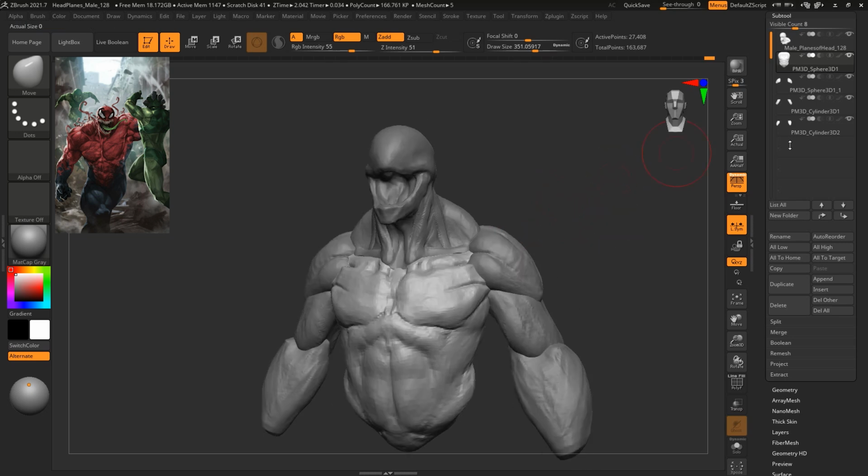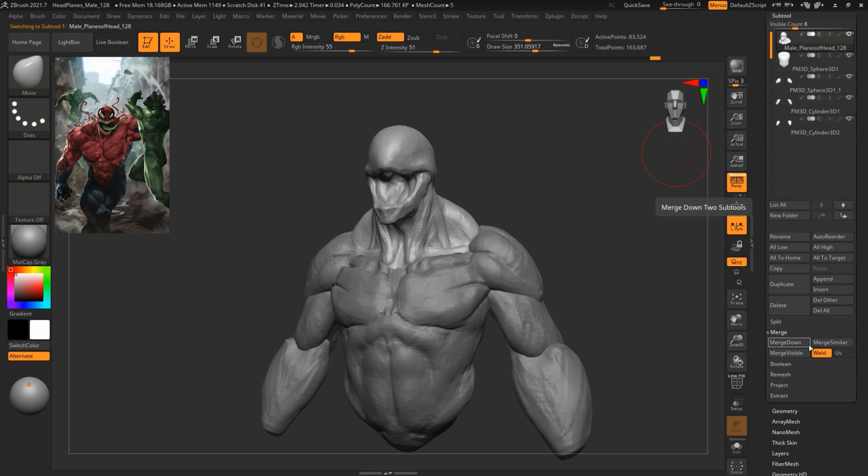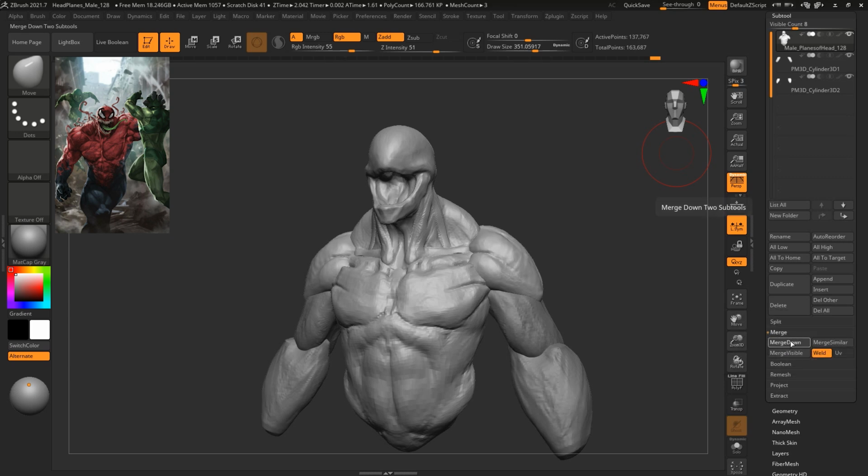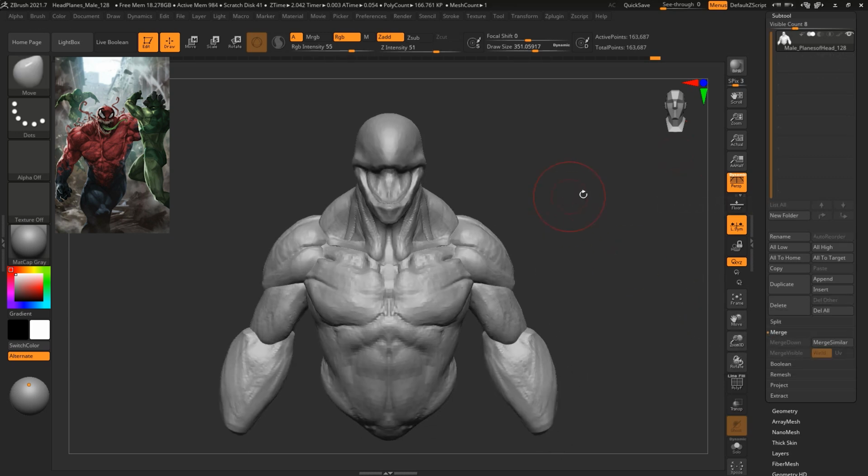Right, so next thing to do is just merge it all down. Once we've done that, we can then dynamesh it again and then carry on sculpting. It's usually at this stage where we would merge it all down to collapse it, because we're ready to move on to the next stage in the sculpting.